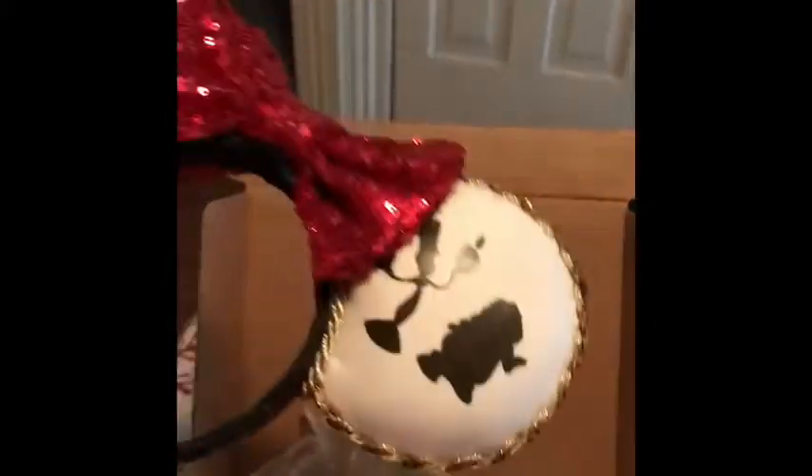I'm going to turn the camera around now so you guys can see them on. Look at these guys, and they fit like a dream! These are one of the best ones I've ever had. I'm going to totally have to buy another one from her. She is so good. She is on vacation, I think until the middle of April.